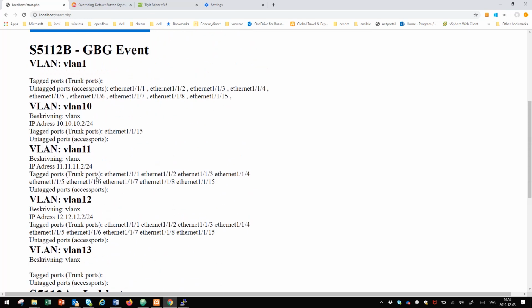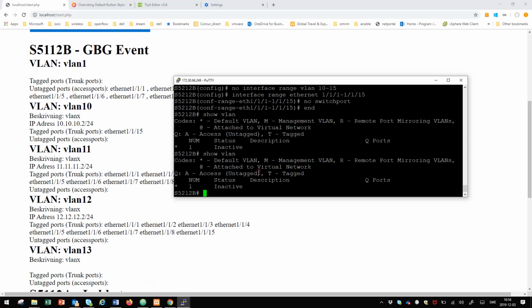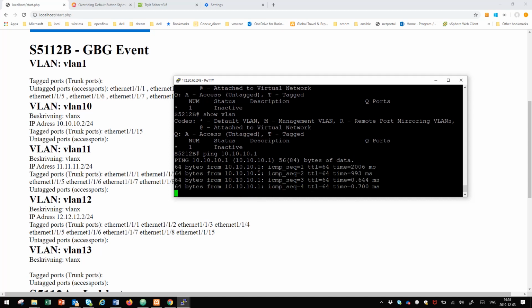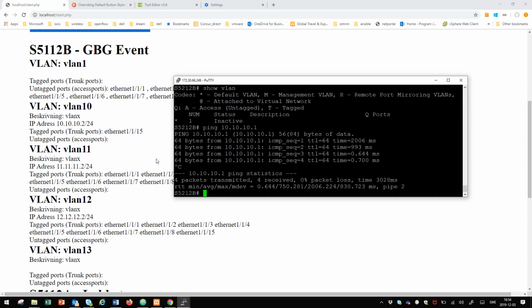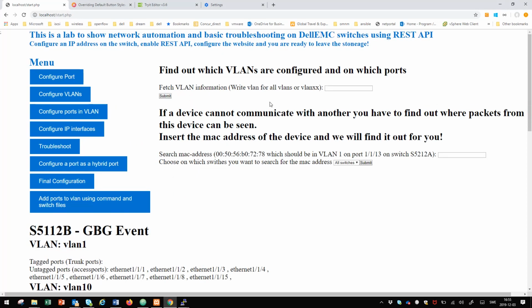So we go into B switch, ping 10.10.10.1. And the ping is working. So that's that.